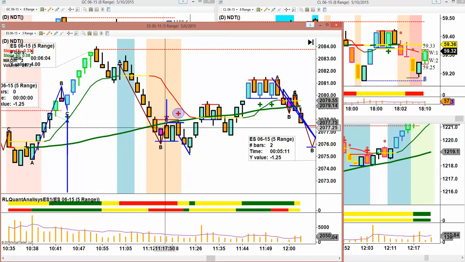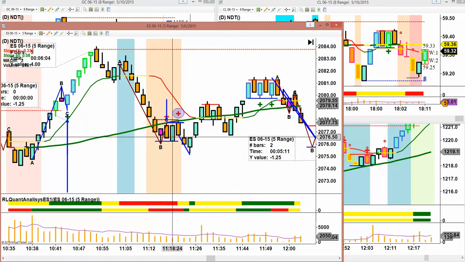So you can see that this trade that failed is a trade that I probably would have taken simply because I have background bias, I've got dual quant analysis, and I'm certainly not going to be the one to say to you that every time you get this lineup, you're going to get a winner. I will say to you every time you get a lineup like this, you're going to get a winner between 80 and 85% of the time, maybe even 90% of the time, but you are going to get an occasional loser. Here's one. This one had a momentum signal.